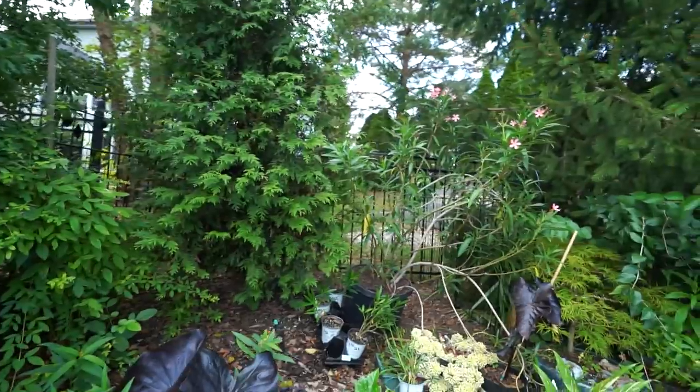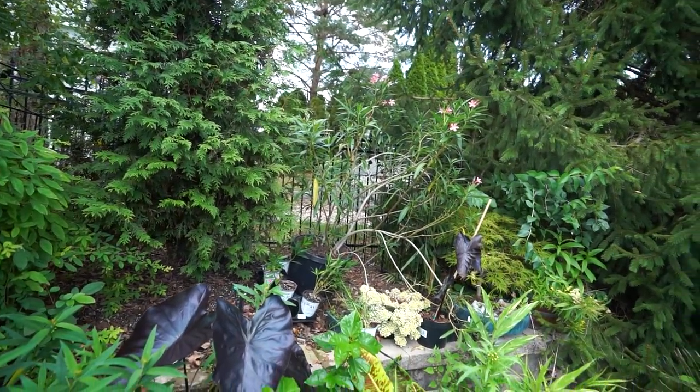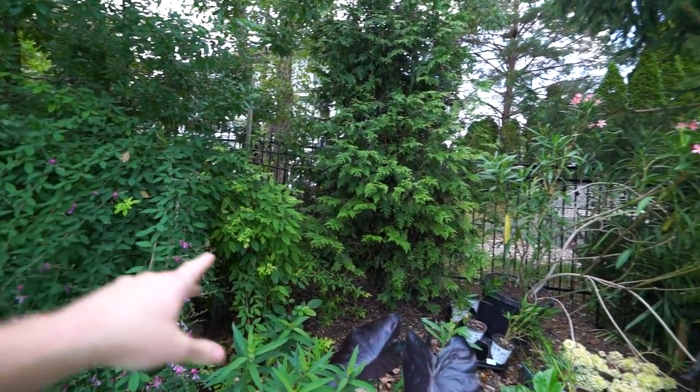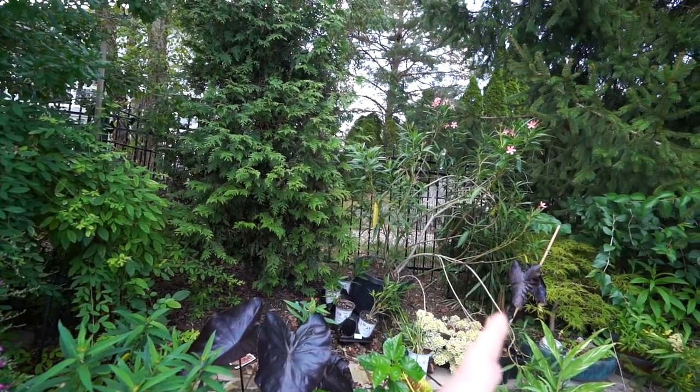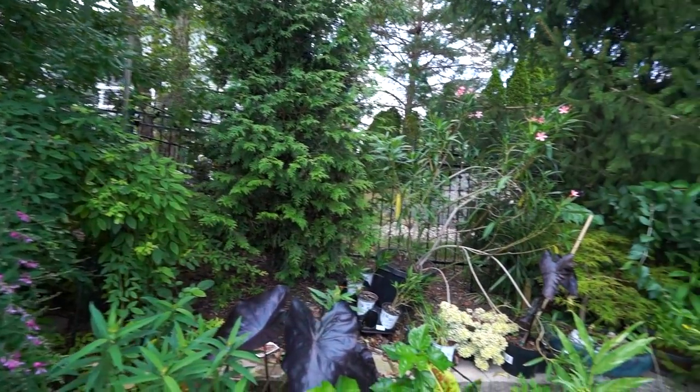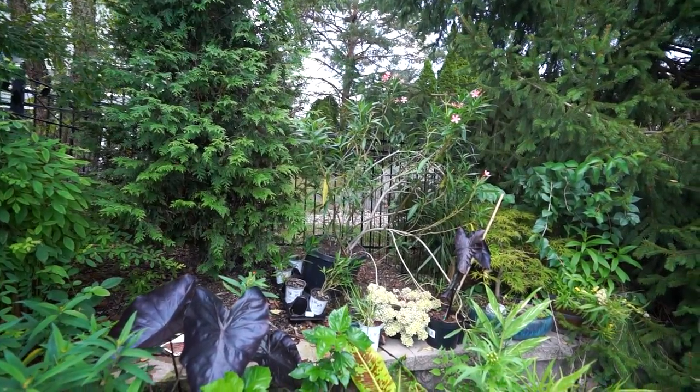So here's that spot I was talking about from the prior video, the vlog from last weekend. I put some fence paneling up right here and then some more over along here. That was to gate the space off so that the dogs can't get up here and roam around. And that's where I moved the oleanders.